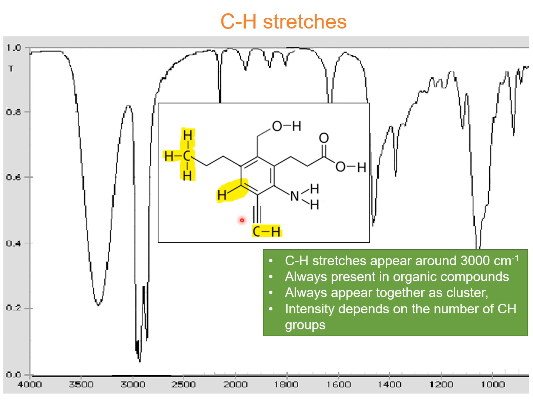Their speciality is they always appear in the form of a cluster. These peaks are not sharp. It looks like there are so many peaks which have merged together. There are many because every compound contains at least 2 or 3 such CH bonds. So there are many peaks which have merged together. Their intensity will depend upon how many such CH groups are there.